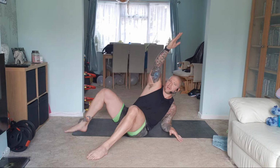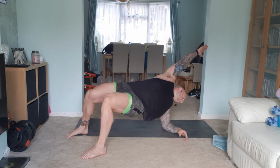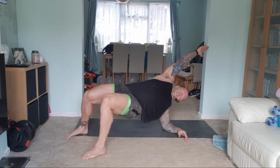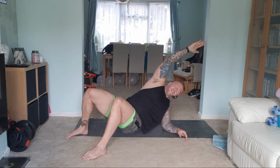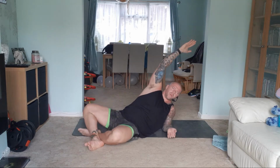I'm going to adjust my camera angle because nobody wants to see this next bit. Reach up. Okay, team, if you can, elbow down and reach up. You can do this on straight arm, but it's a lot of pressure. And if you don't want to, you could be here. Or you can stay here. Or you can be here. Whatever feels good for you, yeah?